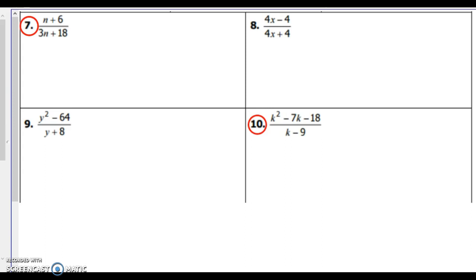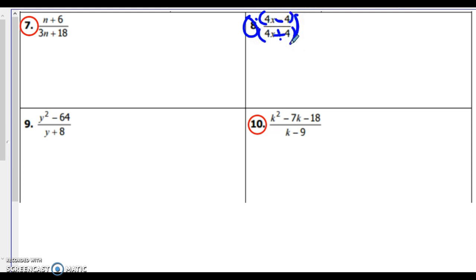There's no plus signs. But if you look at this screen, now there are plus signs. So you can no longer just simplify stuff out. So if I look at number 8, this minus right here and this plus, that ruins everything. I can't just simplify out the 4's at the end right there. Can't simplify those. What I have to do is put parentheses around the top, parentheses around the bottom.